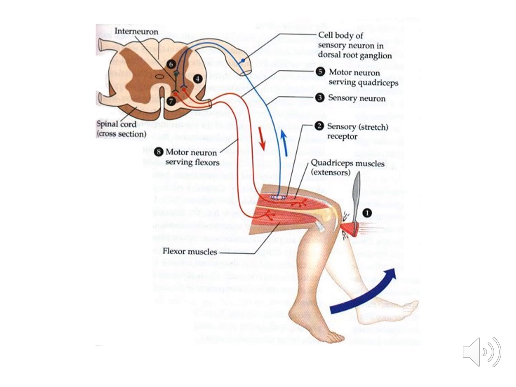Now, at the same time that the blue sensory nerve is synapsing with that red motor neuron, the sensory nerve will also synapse with some other nerves that are going to carry that message up to the brain. So eventually your brain is going to go, hey, somebody hit me in the knee, okay? But by the time the brain says, somebody hit me in the knee, the reflex has already been triggered and the person's leg has already extended.